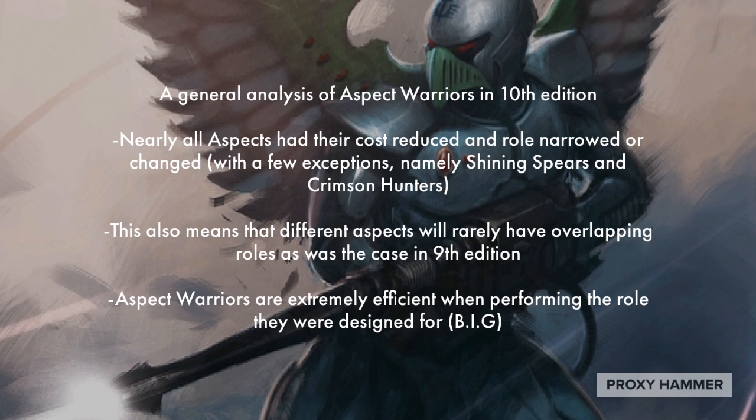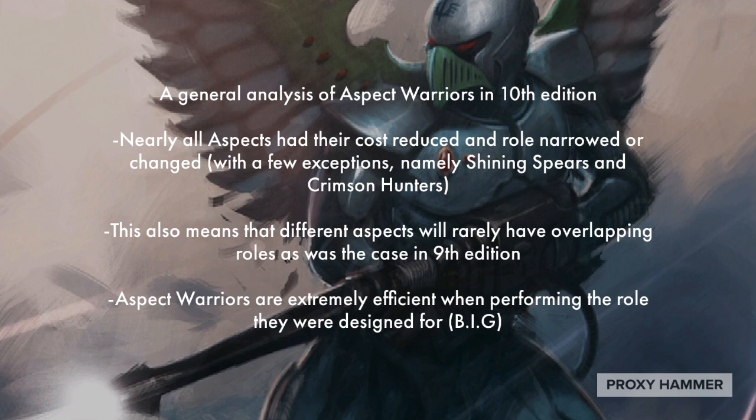Shining Spears did get more expensive and they arguably got a lot worse. That is true. Crimson Hunters are basically just still bad and have fewer synergies than they did last edition. So they're still not great. Shining Spears took a big hit, but other than that, pretty much all other Aspect Warriors are cheaper, and their roles have been narrowed a bit. Which is not necessarily a bad thing, it just means that you need to use them more specifically for certain tasks on the battlefield, instead of using them as a catch-all unit.